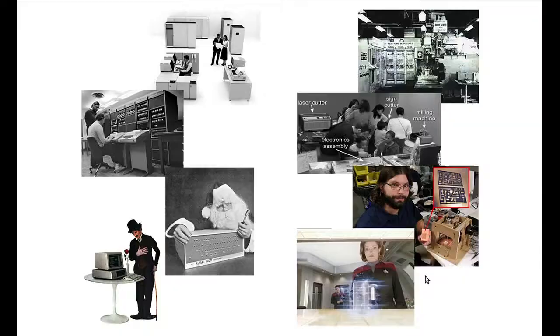What that all adds up to is this picture. There are mainframe computers, then mini computers, then hobbyist computers, then PCs — we're now recreating that. MIT's 1952 mill is like the mainframe of fabrication. The fab labs I'll talk about are like the mini computers. The machines that make machines are like the hobbyist machines. And then the end result is the Star Trek replicator — not a 3D printer making a piece of plastic or maybe metal, but coding the construction of functional materials from micro scales on up. That's where the research is heading.